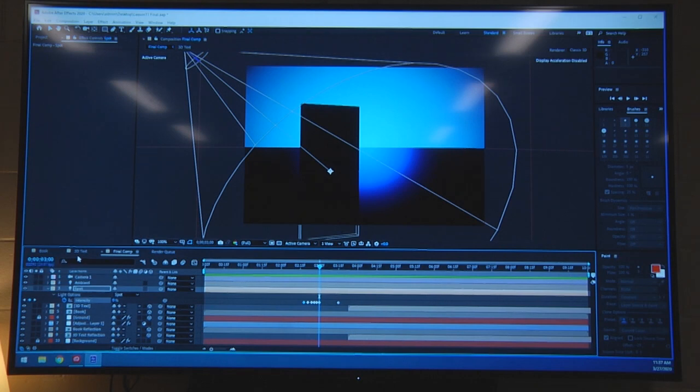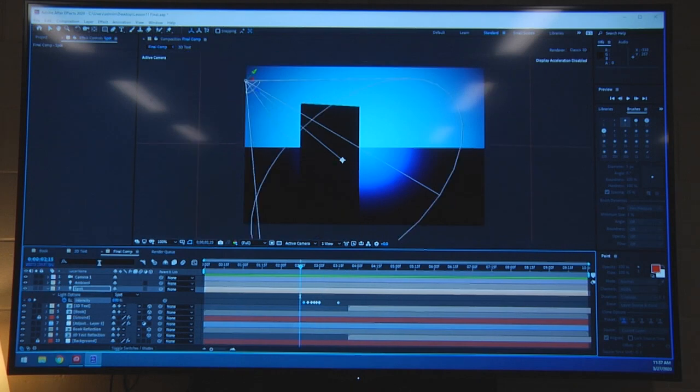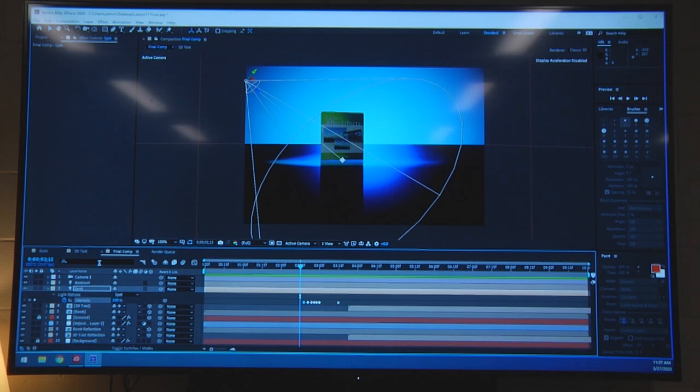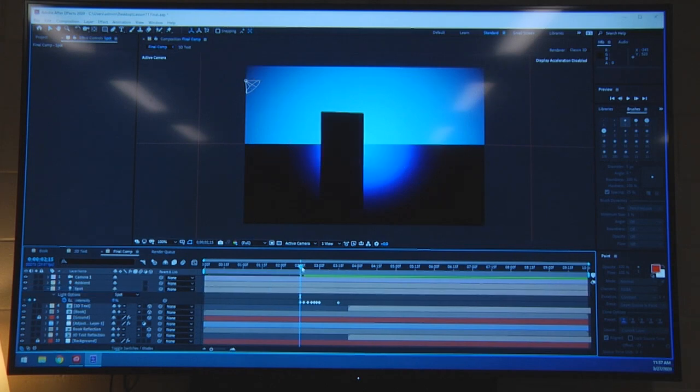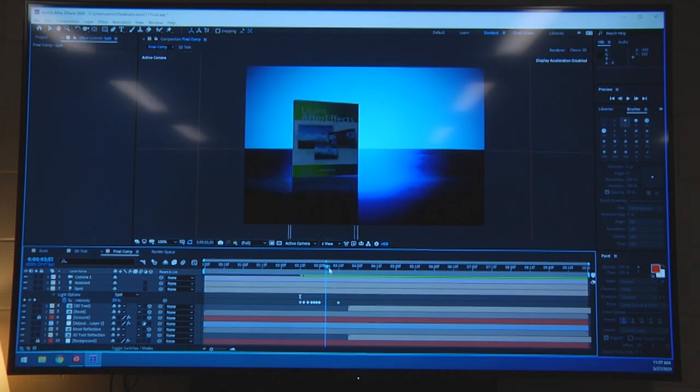So 3 seconds is 0, 228, 100, 226, 0, 224, 100, 221, 0, 218, 100, and then 215, 0. So it should be your flickering light effect right there.